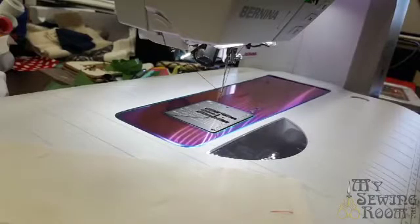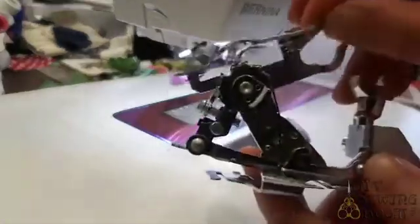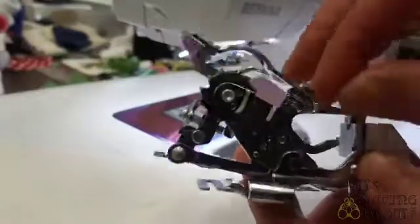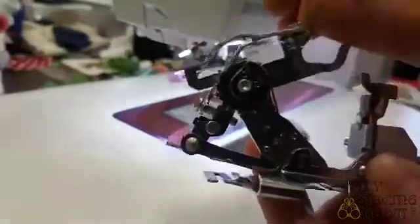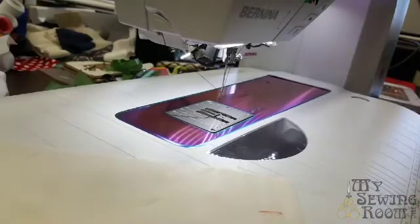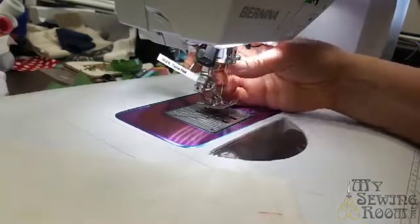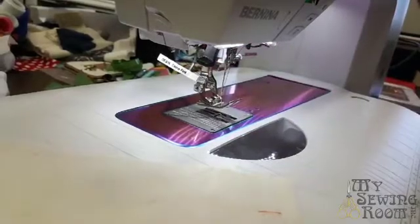So pretty funky foot, isn't it? So as you're turning, when it gets to the one on here, that's the magical 12th one, it'll send that blade piece down. Cool, huh? Pretty fun.